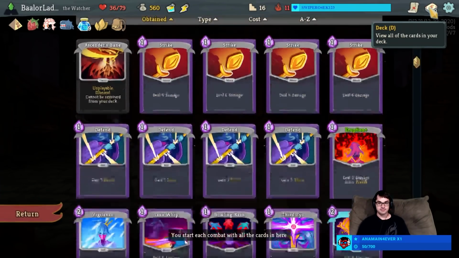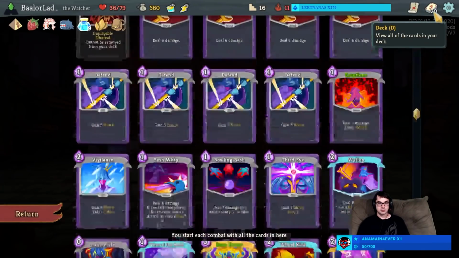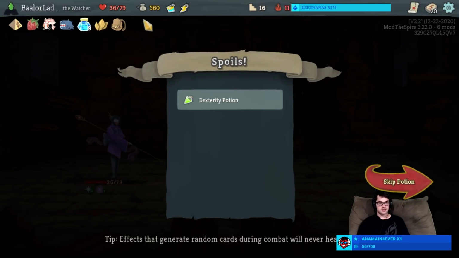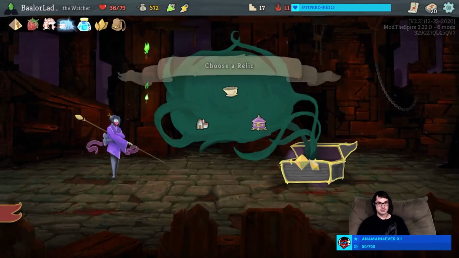Win some, lose some. Okay, normally a Pyramid deck would be afraid of Snecko, but I think with Deva form we're not. So what is this Ancient Potion doing for us? I don't care about Hex from Chosen. Could block a debuff from Shelled Parasite or something. I think I'd rather have the Dexterity Potion.